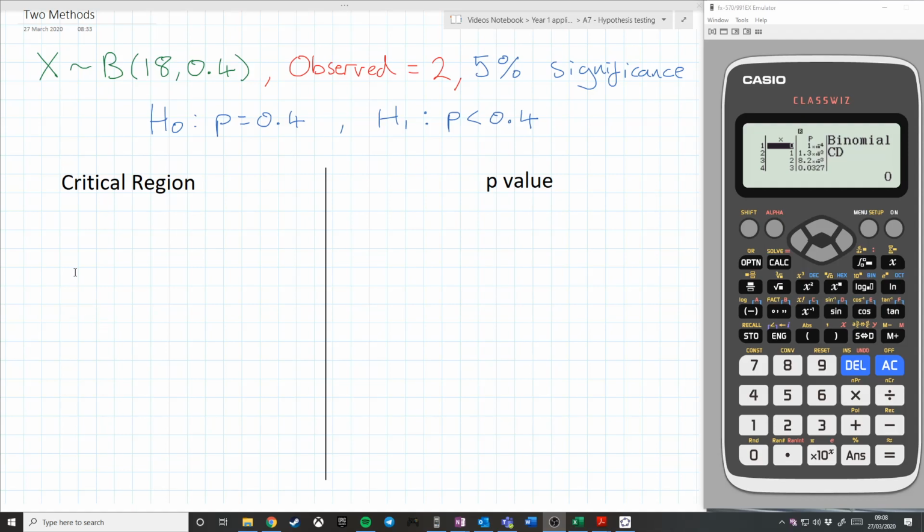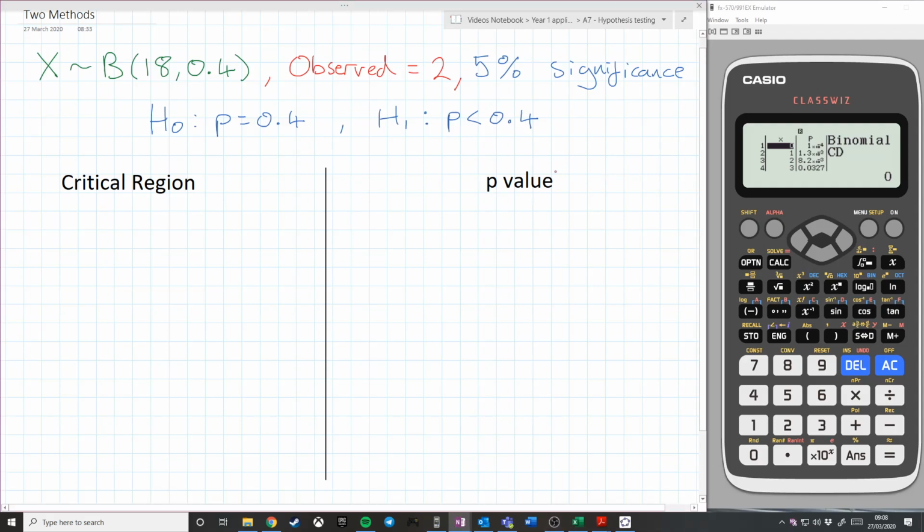Okay, in this video, we're going to run through some hypothesis tests very clearly, and hopefully you'll get a good idea of them, one of each type. But before then, I need to talk about two different methods of doing the comparison part, as to decide whether you're going to go with H0 or H1. So the two methods are critical region and p-value.